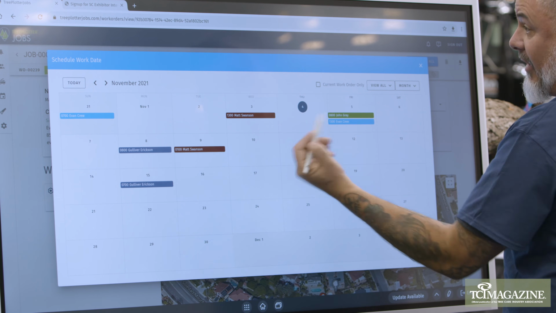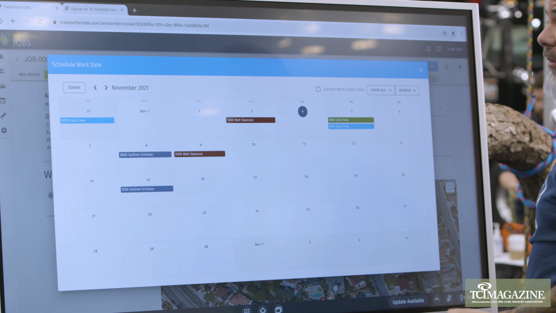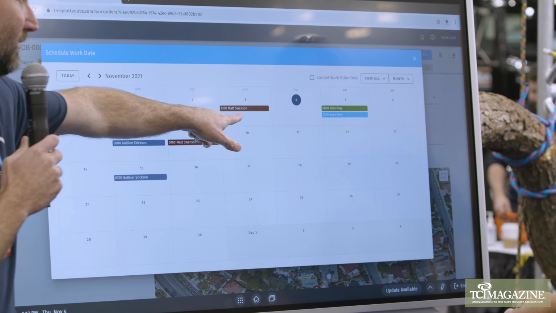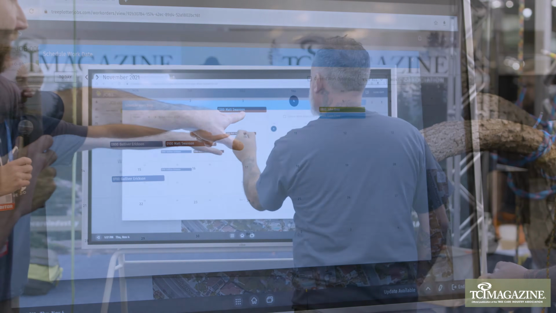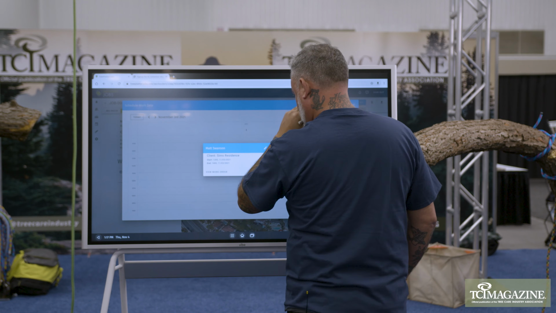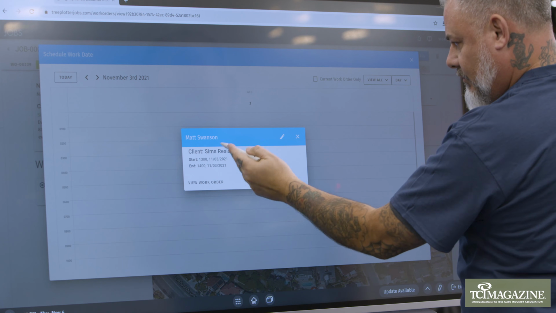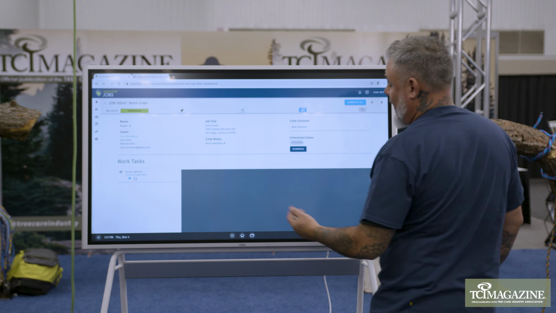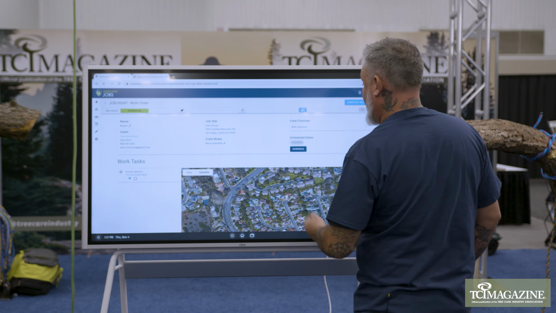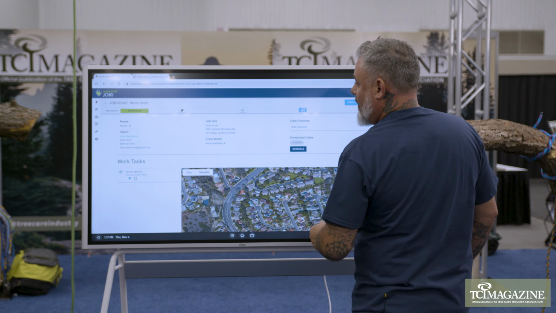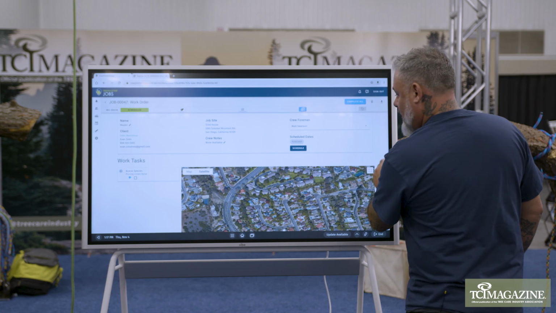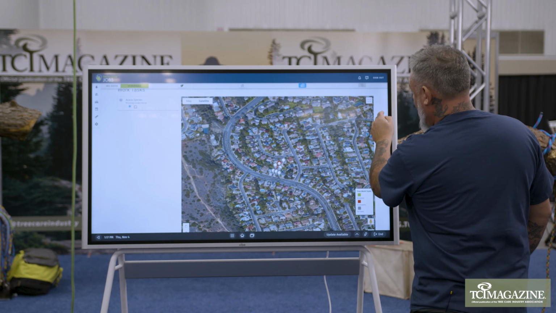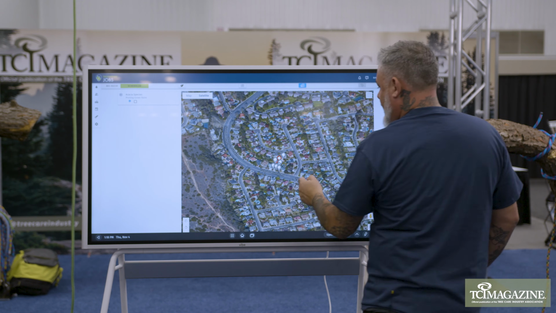Okay, boom, it's put it into our schedule system, the date, the time, and more information. If I hit that again, I can actually learn more about that job, right? You're Matt coming in for the day. Let's see what my work order for today is. Okay, I know when I'm going, but what am I doing now? I want to view the work order. It loops us back to all the different information that we had from previously, where the trees are. So, which trees am I working on today?